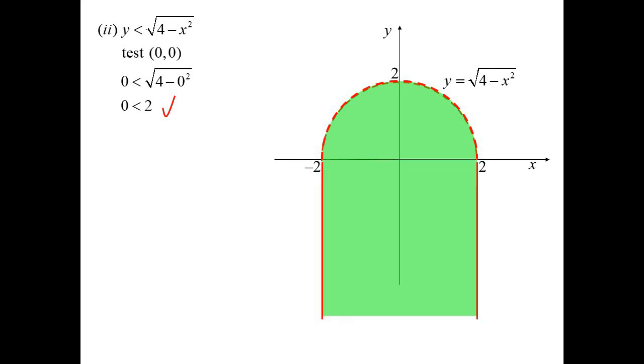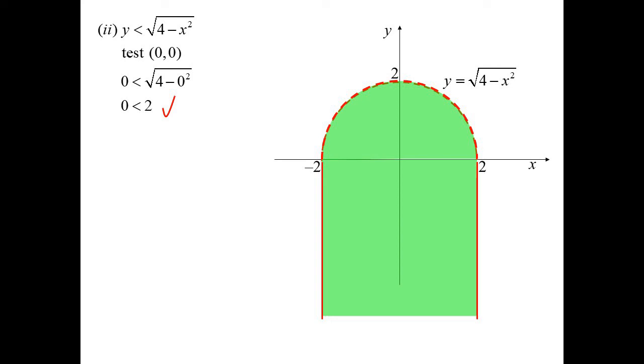It creates a corridor. And you'll notice that these lines are solid, not dotted. Always go back to the original question, because think about it. Below the x-axis, along that line, all the y values are negative. And so it will satisfy that inequation, because a negative number will be less than the square root of 4 minus x squared. So they are solid.